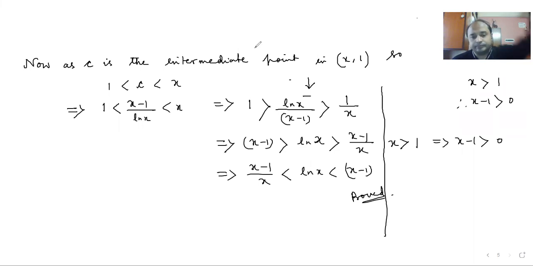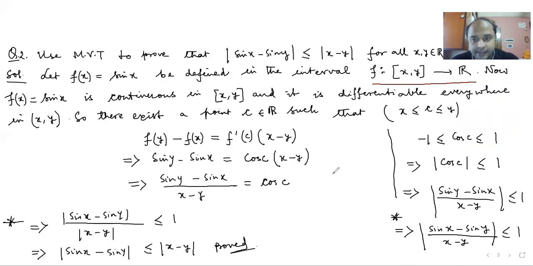Yeah, I took y minus x in place of x minus y, but I did it inside the modulus sign. In modulus sign, mod of -1 is same as mod of 1, so you can interchange anything inside the modulus. Okay, let's say she's pointing out something. Let's see which particular line. Sin y minus sin x by x minus y. Oh, okay. I understood your point. These are the mistakes actually. Y minus x, and now it is all right. I think that is the thing you are talking about. Okay, these are the kind of mistakes actually.